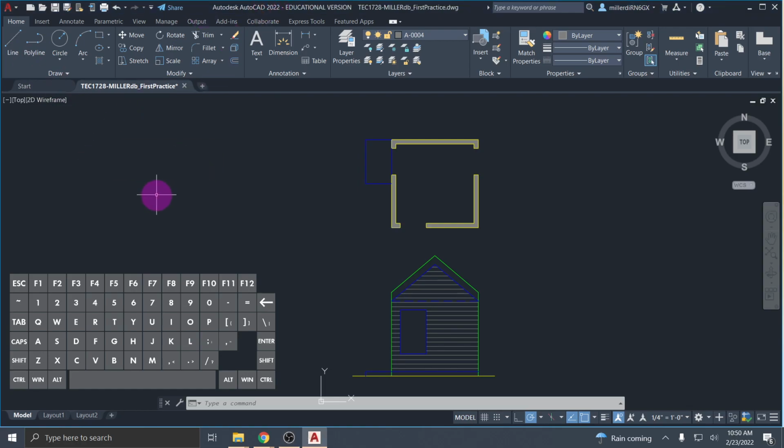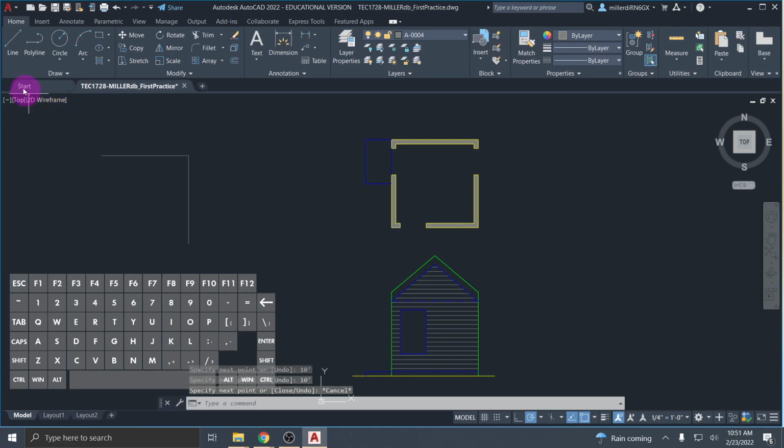Let me make sure I'm actually in AutoCAD. L, enter, and then you can click on the point you want to start, point your mouse in the direction you want to go, type the distance you want. If you want feet, you have to make sure you're putting the foot tick mark and hit enter, and then direction you want to go, distance you want, enter, and then to end the command, you'd hit the escape key.